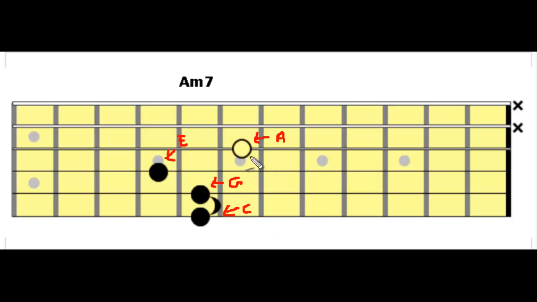I'm marking the fingering in blue, 1st finger on A. Now this is a little bit tricky for a start because I'm going to create a bar with my 2nd finger, and what I'm doing, I'm playing the G and the C, both notes, by barring my 2nd finger across the 1st and 2nd string. My 3rd finger is playing the E.